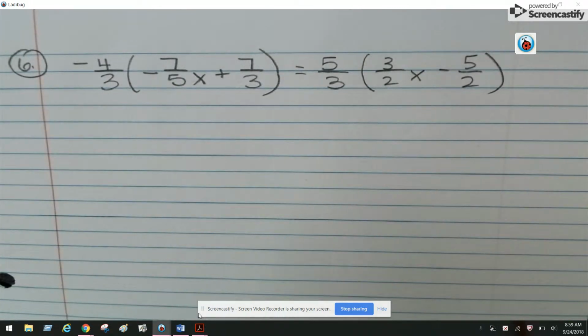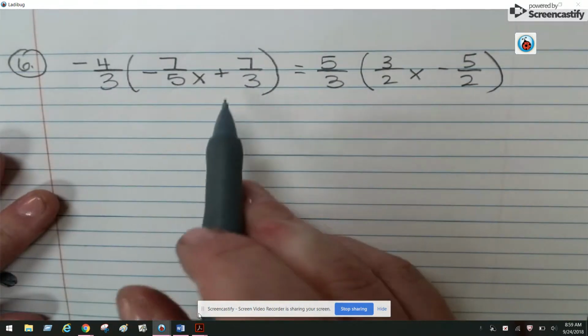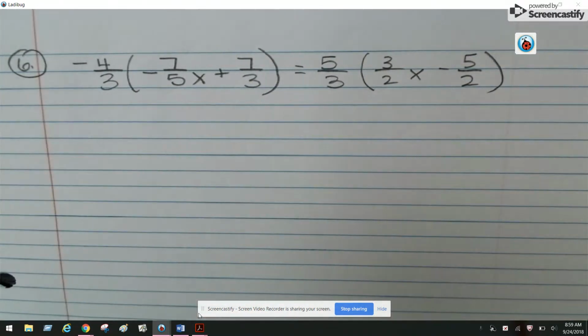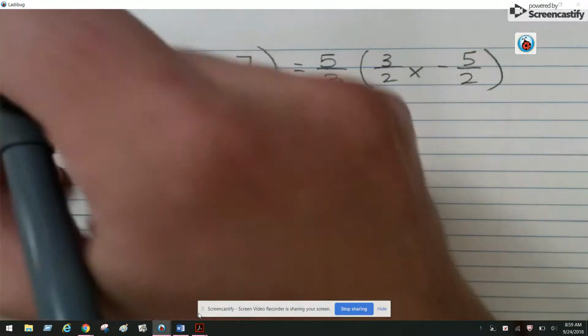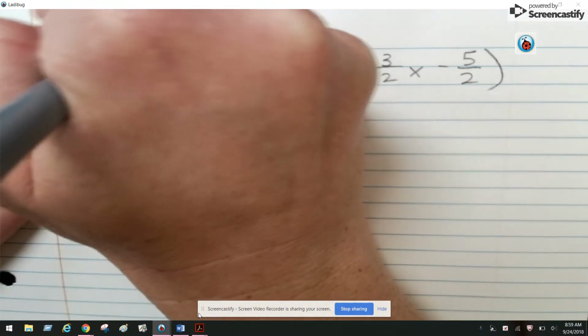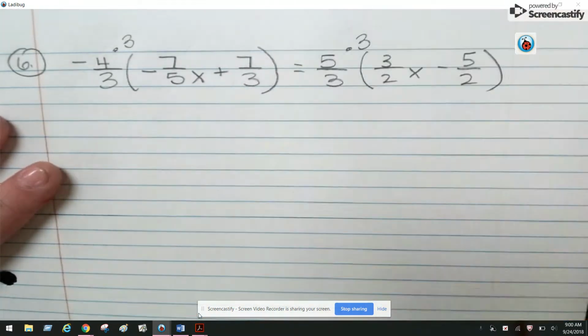All right, so we're going to look at number 6 in the study guide. And just like the previous problem, I do see lots of fractions. I see fractions inside my parentheses and outside, so we want to first worry about the numbers on the outside. We want to find the lowest common denominator that will eliminate our fractions here, and that's easy because they both have a denominator of 3. So we're just going to multiply the outside numbers by 3.